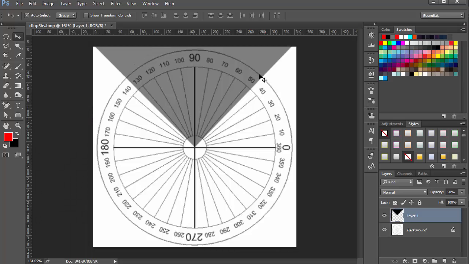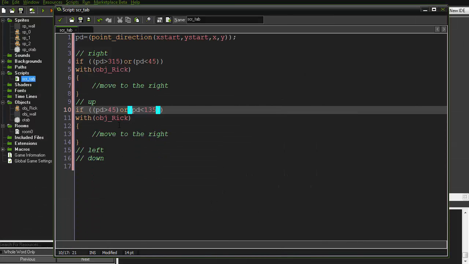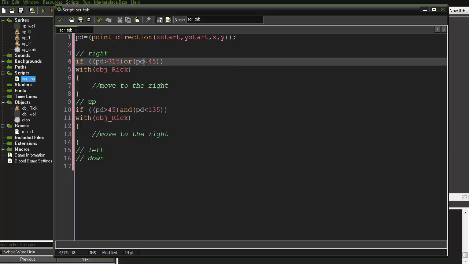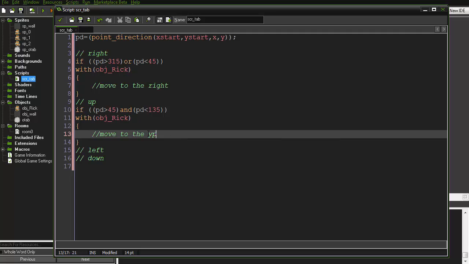It must be more than 45 and less than 135. And don't forget to change this to and, because it should be this and this, not this or this. You understand? The next thing you want to do, and this will be move up.